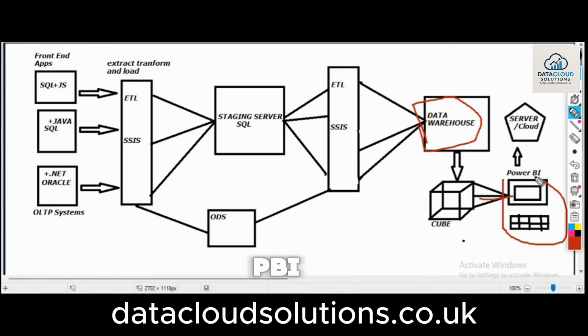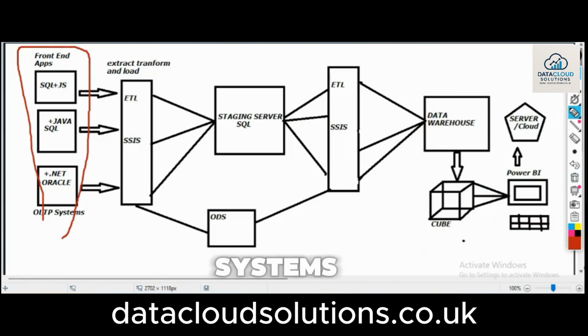You can simply connect your Power BI or Tableau environment directly to the cube and do your reporting. But what about last week's data? Last week's data is still available in the OLTP systems.